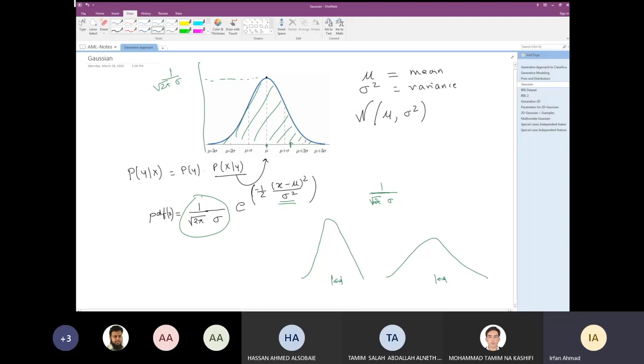So these are some intuitions again. If you want to know how to derive this, it's basically a statistical problem, and there's a lot of material available in books and online to see how to come up with the PDF of the Gaussian distribution. But for the time being, just keep that in perspective. So it's an exponential distribution. You have this normalization term here because you want the area under the curve, the probability, to be 1, and it's an exponential with a negative sign because the farther you are, the lower the likelihood.